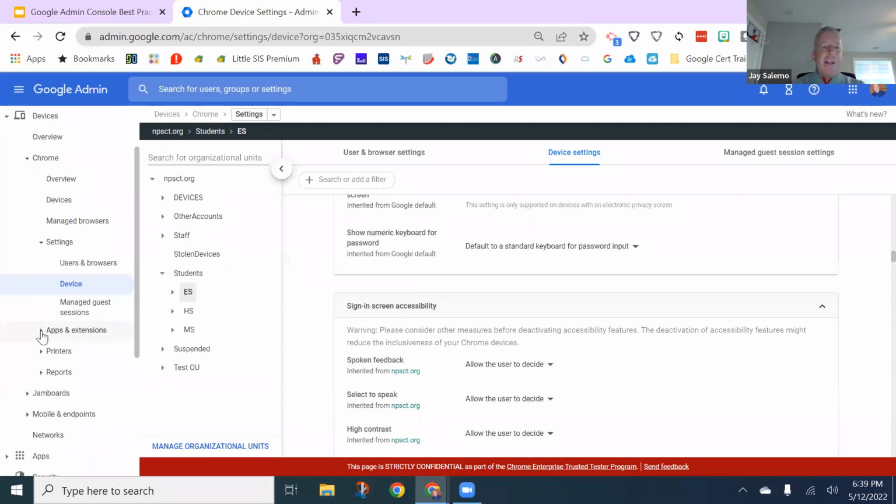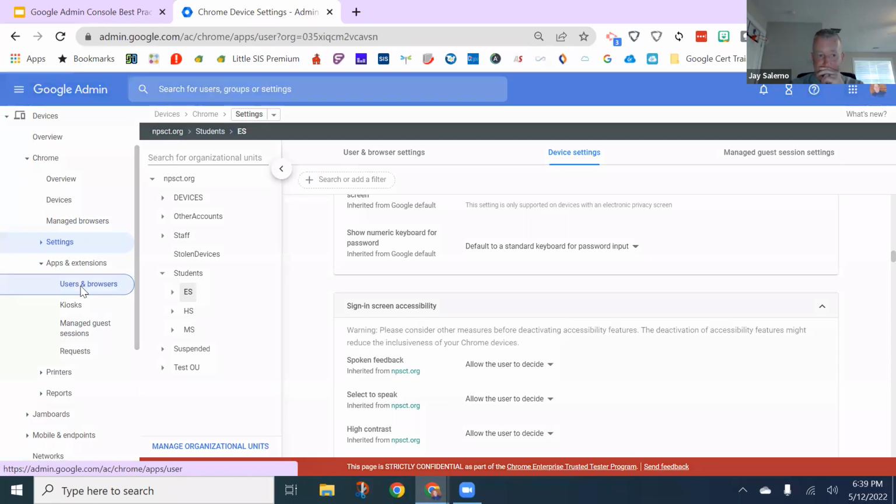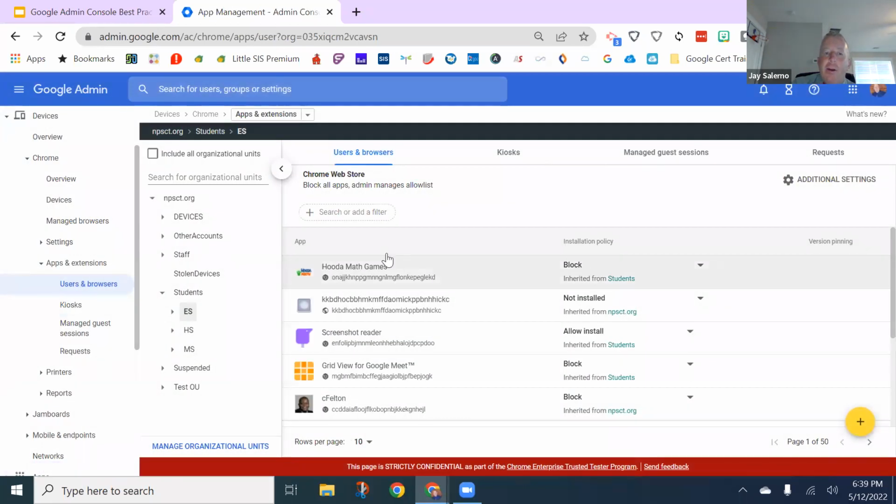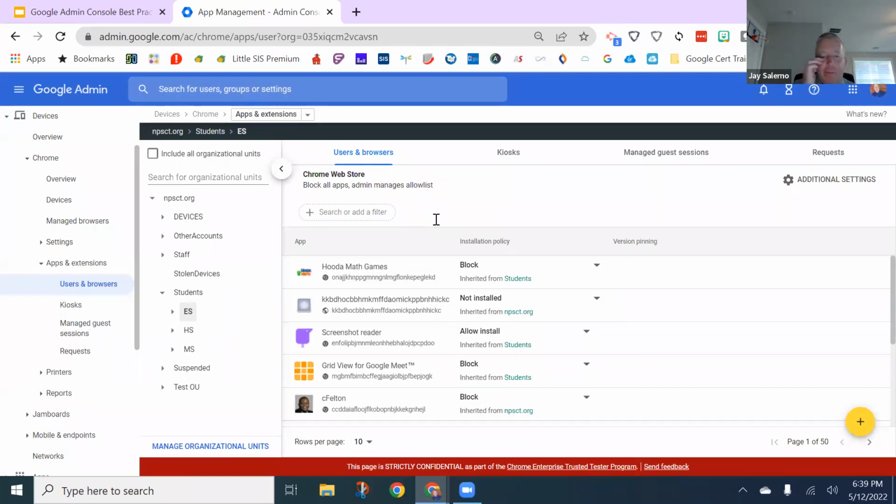Okay, so let's move on now to apps and extensions. With apps and extensions, and I mentioned it before, years ago, in 2015, when I took on this role, this is my 24th year in the district. And before that, I was just a technology teacher. And then I became an admin, and here come all these extensions in 2015 when we went to one-to-one. Install what you want, install what you want. And then we'll block what you have and that are inappropriate.